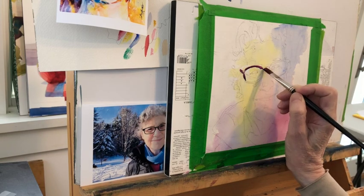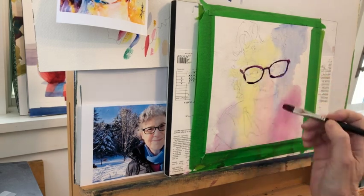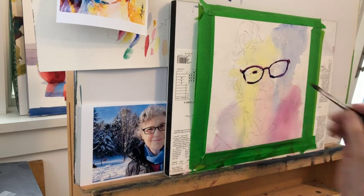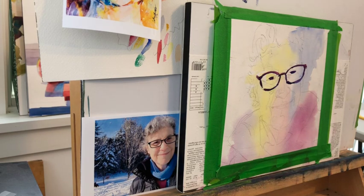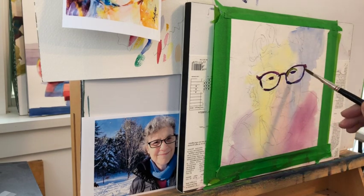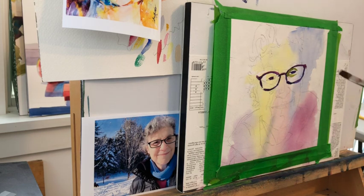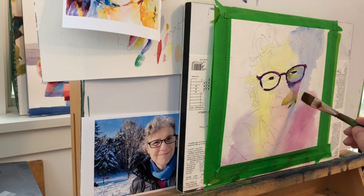His painting has a lot to do with value, of course — value and color, which I'm always talking about. But the thing that's different about what he's doing is he is not as wedded to the value of a specific color. He will often use water to get the value that he wants. On this channel I really preach about not using water to get the value you want, because it tends to lead to very insipid, watery paintings that look faded, like a faded pair of blue jeans.